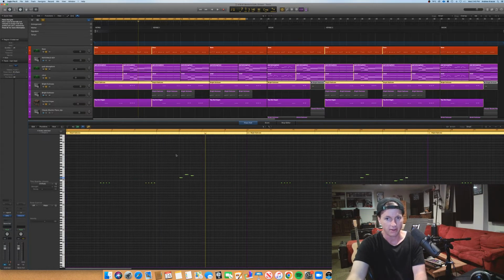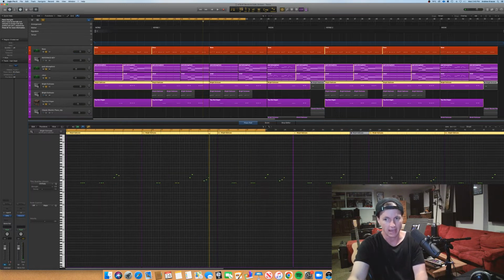And then finally, that pattern repeats. The second time in the verse, we get a slight variation. It's going to D, E, D, E, and then it goes B, C, D. That, again, we hear in the verse, but not in the intro.